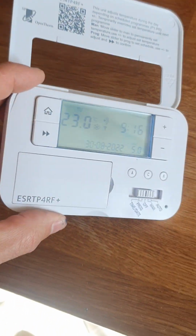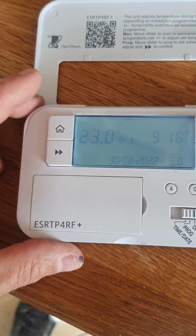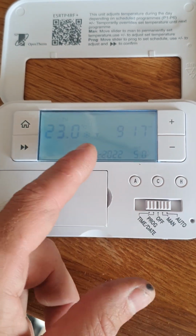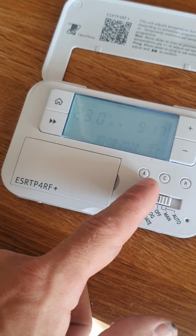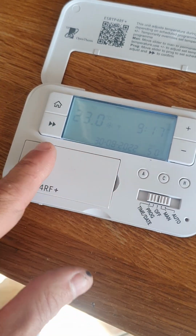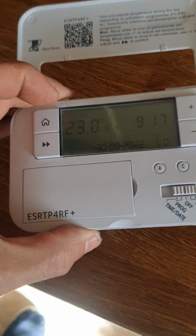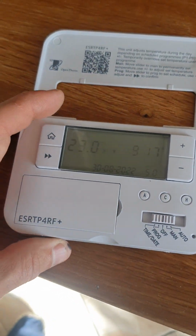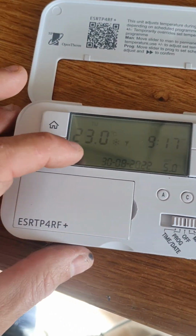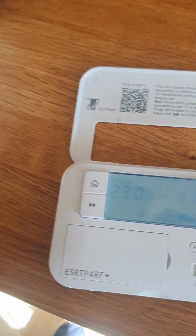We have a light LCD backlight of blue light, and it automatically tells the time. When the batteries run out, which are underneath here, you flick that open with a screwdriver, and there are two AA batteries in there that you need to change as you would in your remote control. So as and when, but not for at least a couple of years, and it will come up on the display down here letting you know the battery is low. Anyway, operation of the thermostat.